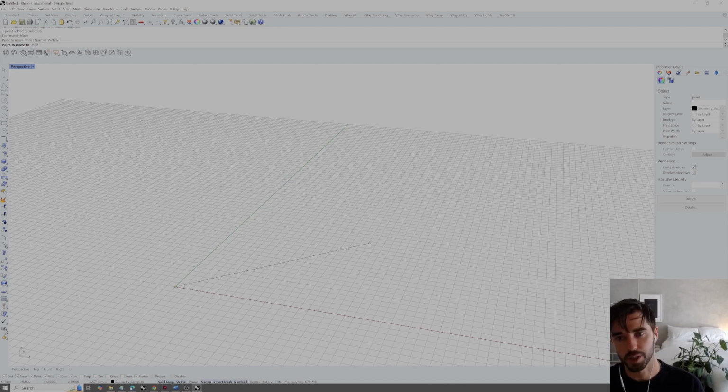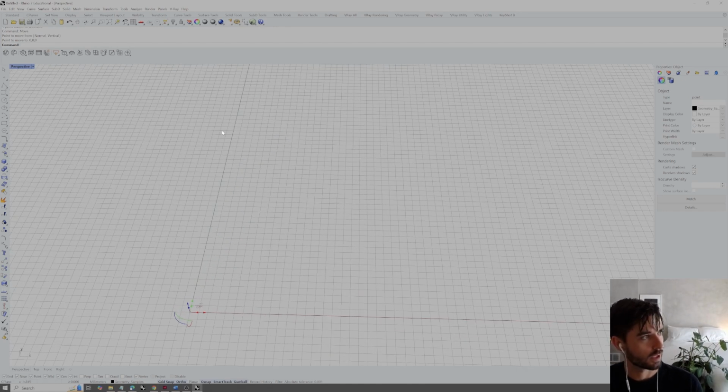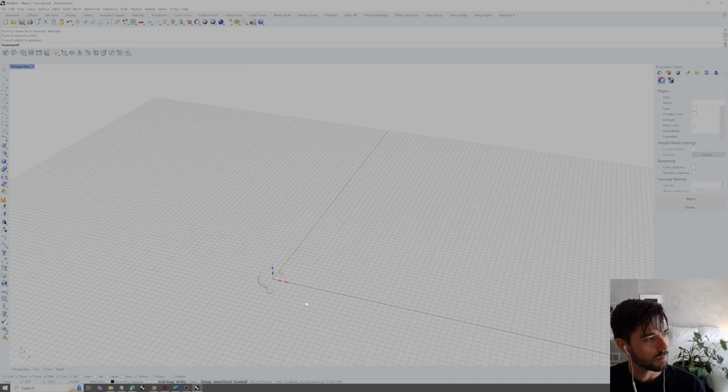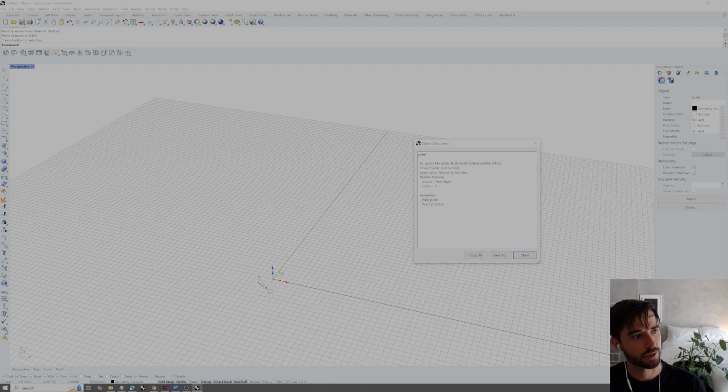The origin being the 0, 0, 0 point of this 3D space. So if we hit enter, we see that point now show up at the origin, so the kind of intersection between these red, green, and blue axes. If we look at the properties for this, we now see that that point is at 0, 0, 0.